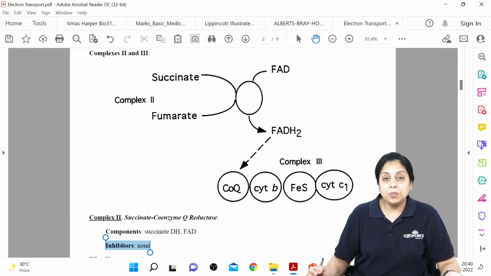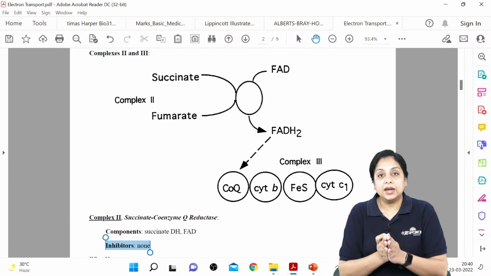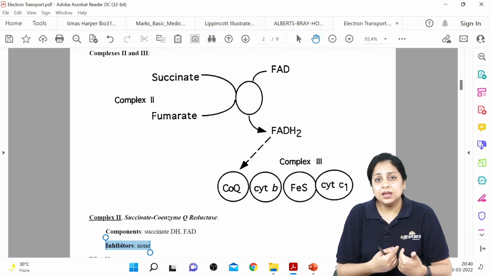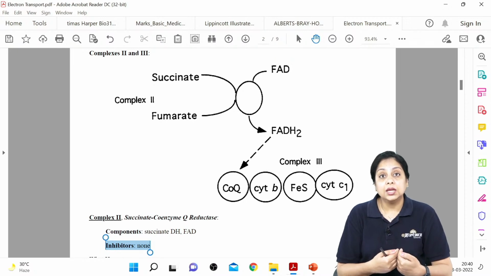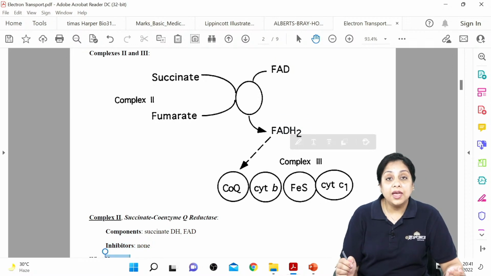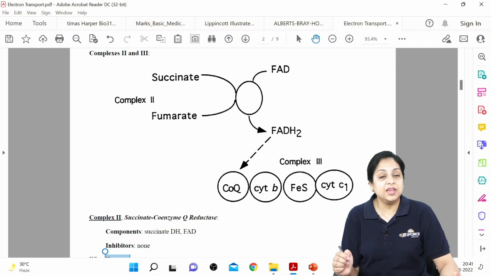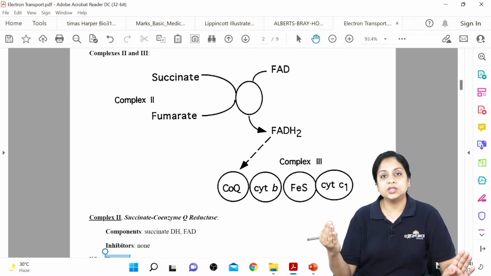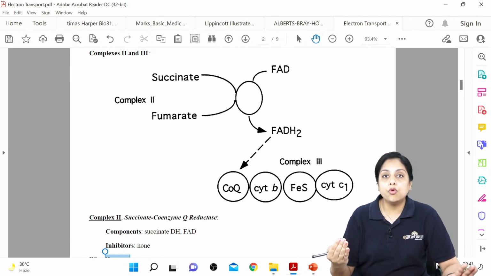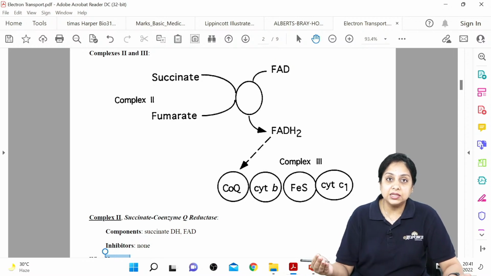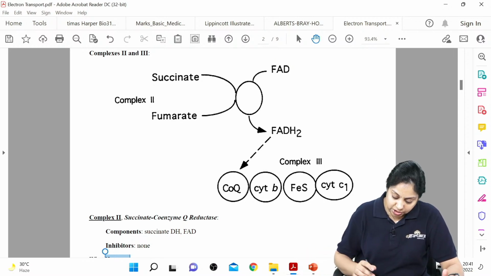What is important about complex 2 is that you have the energy, the protons and electrons, in two forms, NADH and FADH2. Complex 1 receives the protons and electrons from NADH, and complex 2 receives the FADH2. So that is why FADH2 is equivalent to 1.5 ATP. Because the first complex is blocked, how many protons go outside into the inner mitochondrial membrane space? 4 protons. So 4 protons less are going, and there will be one less ATP produced towards the end via the ATP synthase, that is complex 5 of the electron transport chain, right?